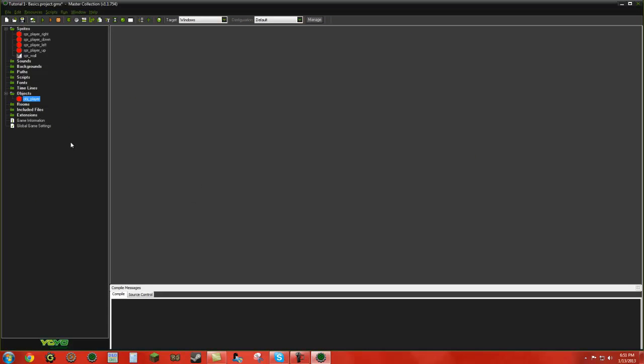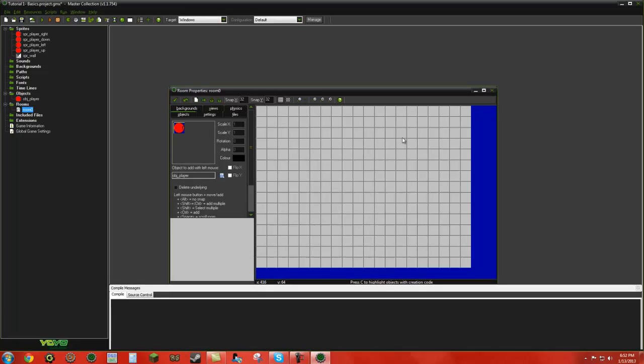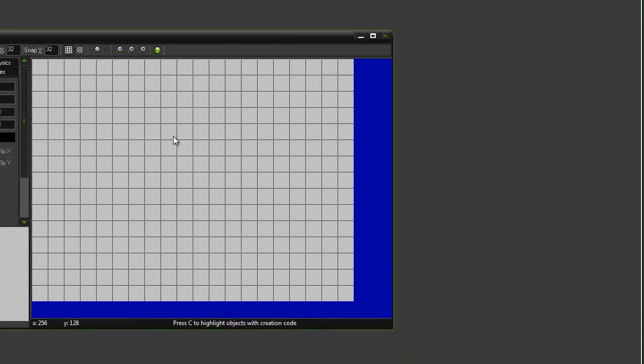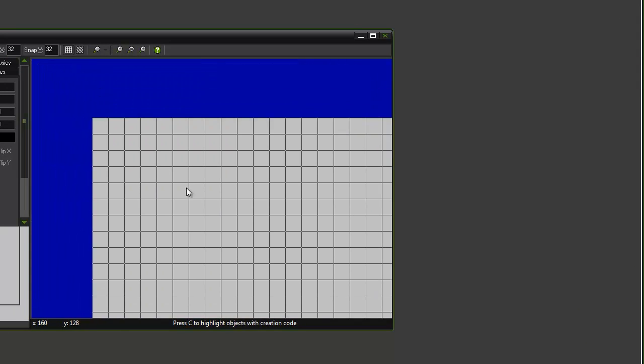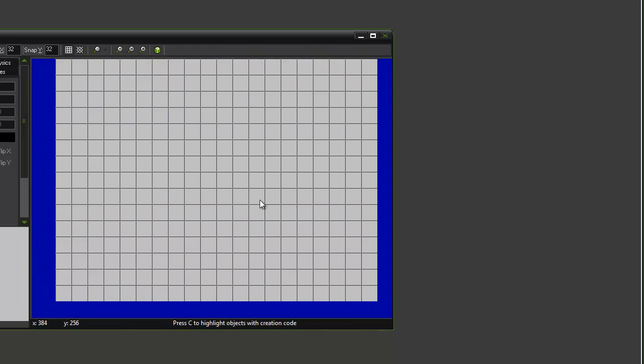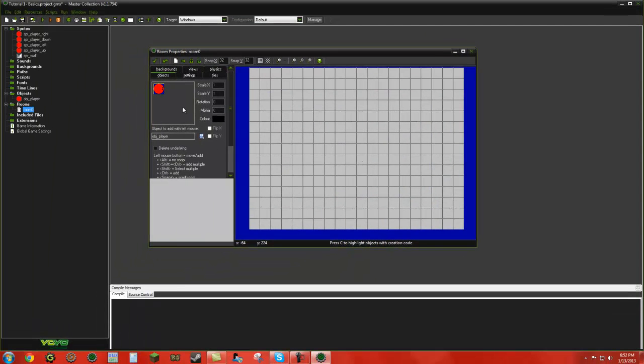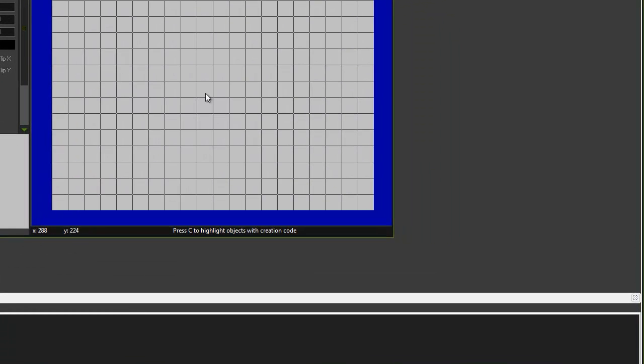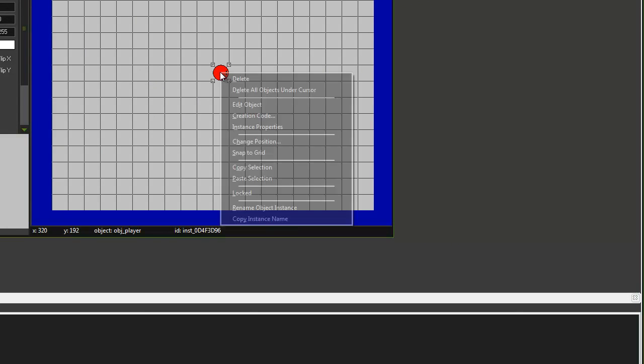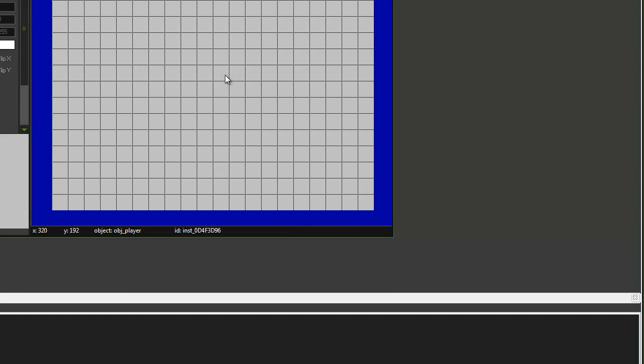So now what we're going to do is create our first room. Right click on the room folder, create room, and here's the room window. This is a room editor. If you press down your middle mouse, you can drag around to move the room around. You can zoom out with your mouse, zoom in with your mouse. So here is the Objects tab, and what we can do is put objects into the room by clicking. If you right click and delete, you can take objects out of the room.